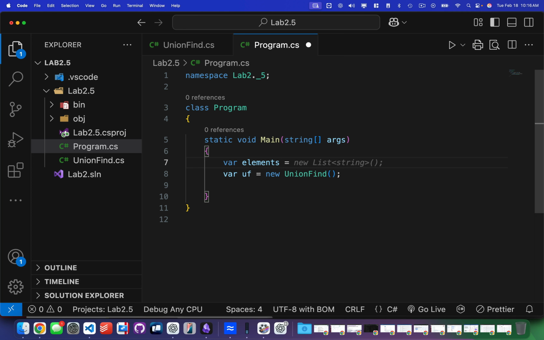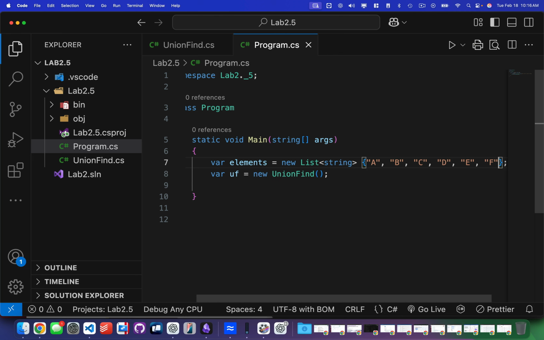Elements is equal to a new list of strings, and those strings are A, B, C, you could put our initials if you prefer, B, D, F. That's a list of strings, and now I'm going to pass these elements into the constructor of the union find so that it's then going to create this dictionary that stores all those.